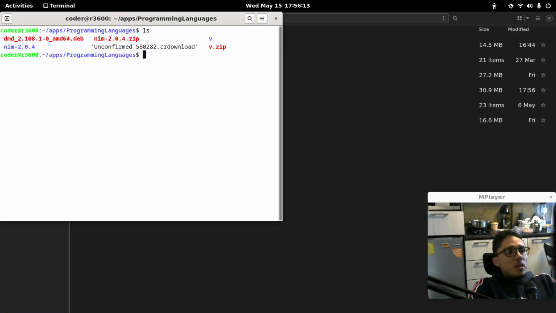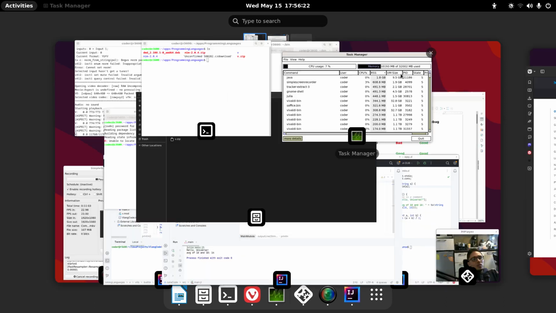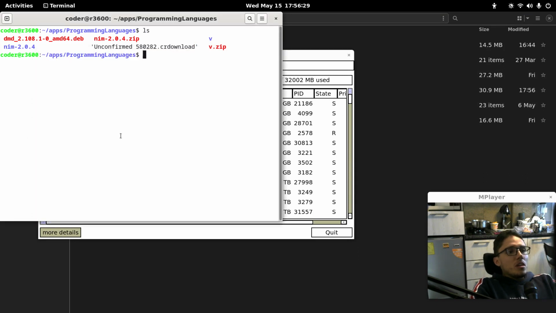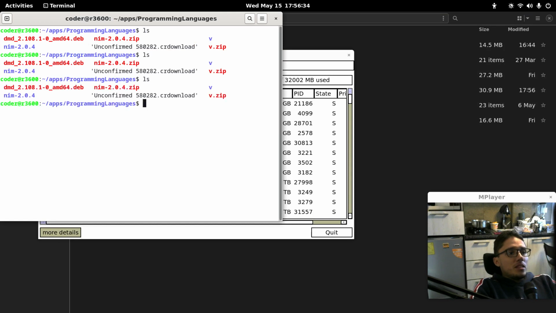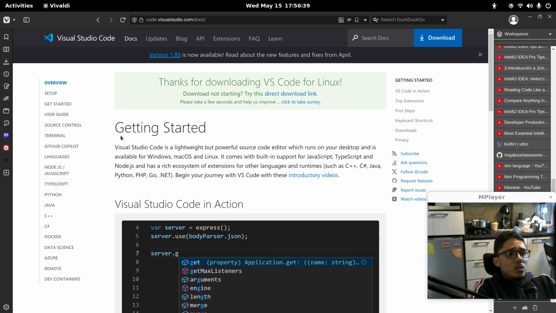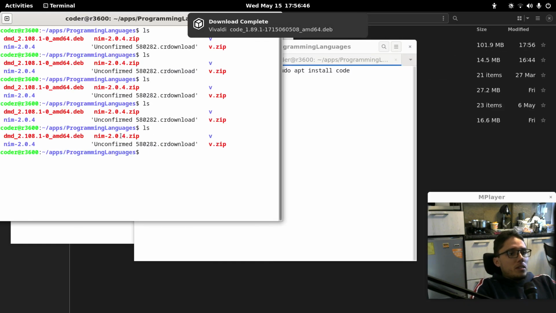Okay, so we will try to test Julia in Visual Studio Code, and we will see if it works, right? Yeah, we can compare Visual Studio Code with IntelliJ if we want. We can do that if we want or not, whatever. Okay, so let's see if it's done. It's still not. So it's a bit larger than I expected. Visual Studio Code used to not be that big. It's done. Download complete. That's great.